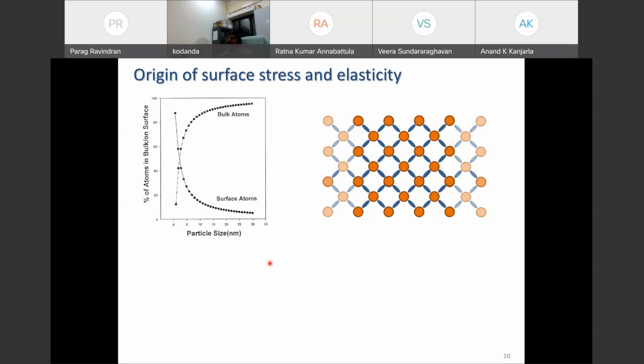So this behavior, or the response, dies down as we increase the size of these ligaments. Why is that? As you can see in this schematic, for a spherical particle, as you decrease the particle size, the fraction of surface atoms increases, whereas the fraction of bulk atoms decreases. If we have larger sizes, then the atoms participating at the surface would be very few compared to the bulk, and they would only become significant if we go down to smaller sizes.